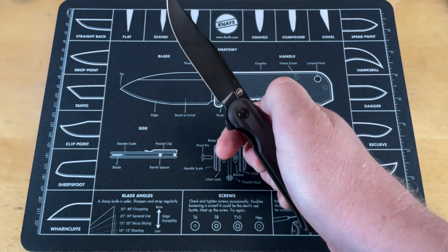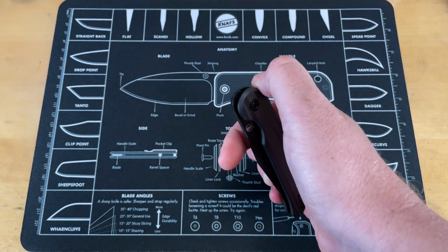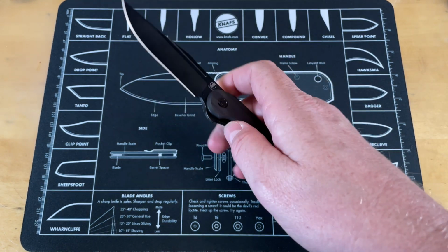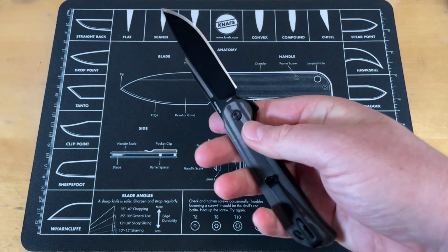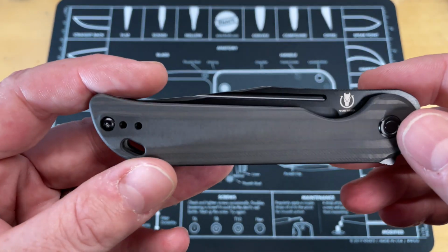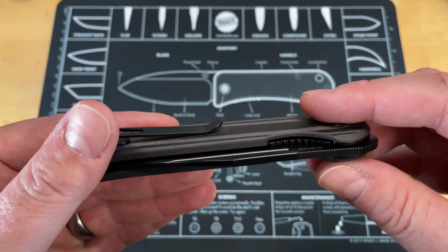Also, the action on it, that flipper tab is just about right to flip it like that. If you're one of those guys that likes to deploy your knife multiple different ways, it does work that way. So let's talk about any little negatives.